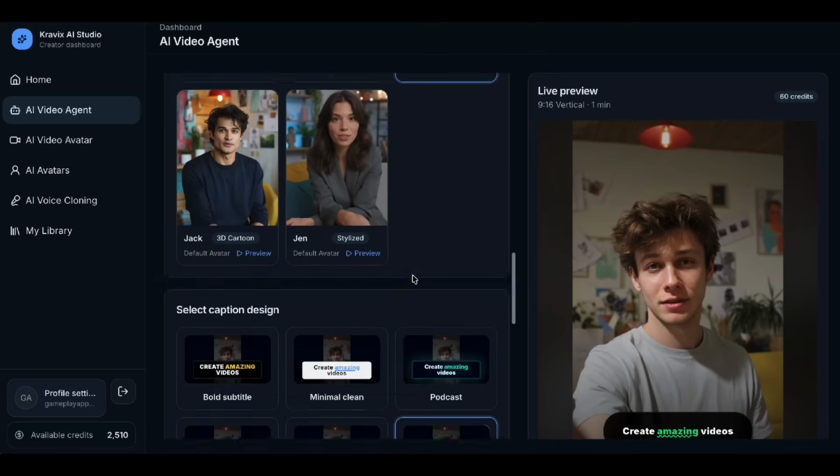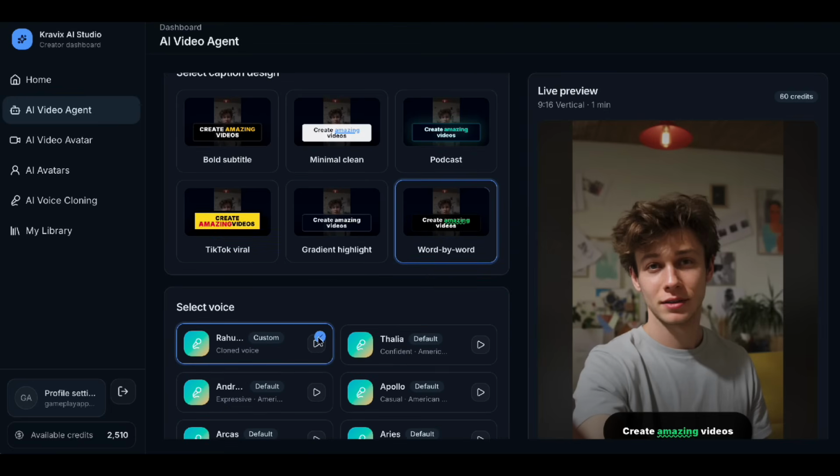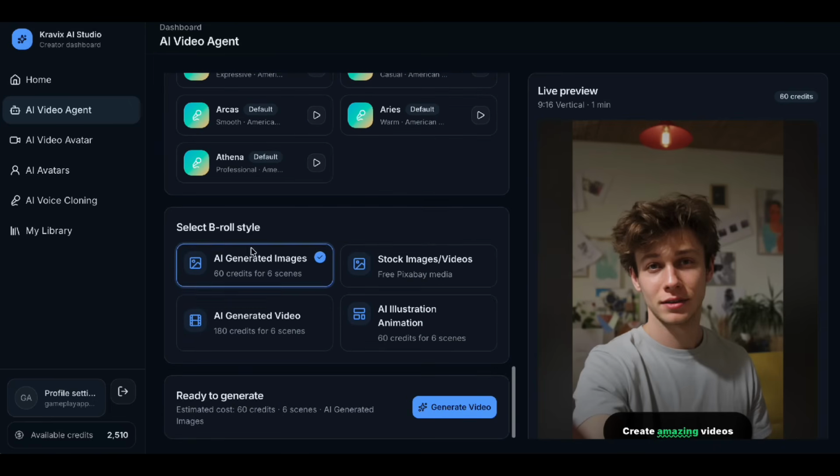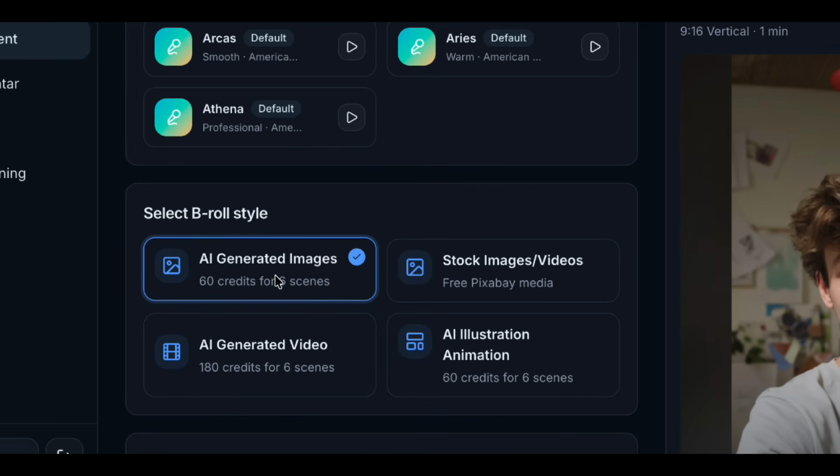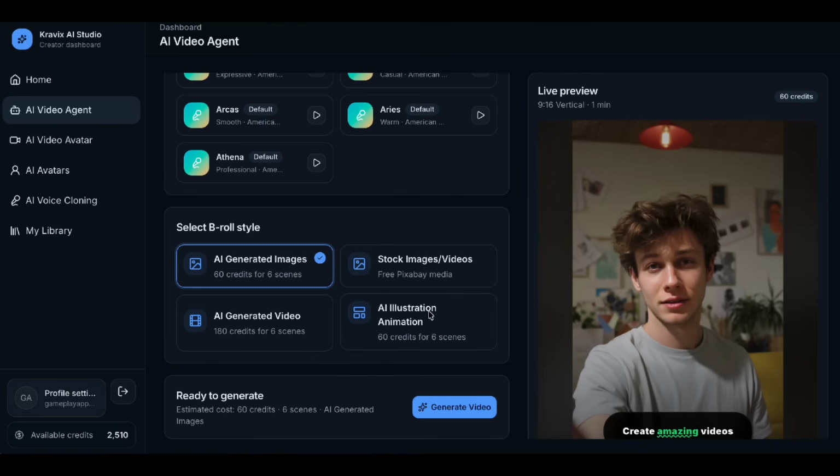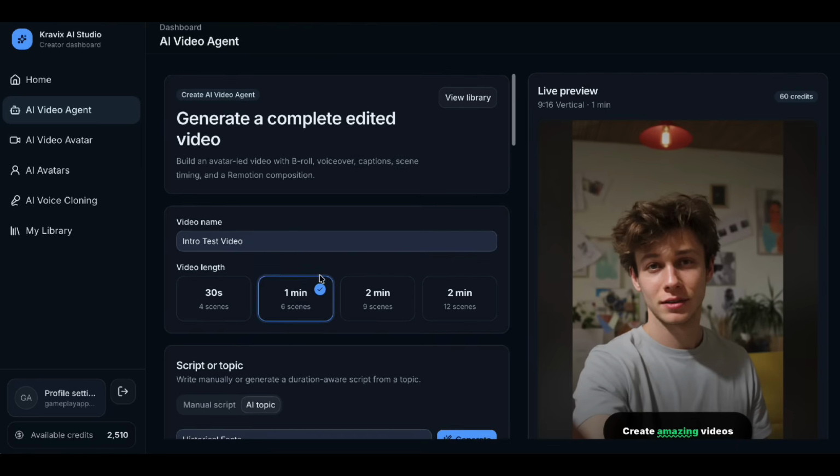So let's select this avatar along with my own voice, and then you have the option to add B-roll with AI generated images, stock images or video, or AI generated videos as well, which will generate AI videos and illustration animation. So you can select whichever you want.